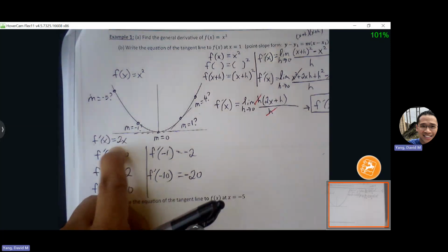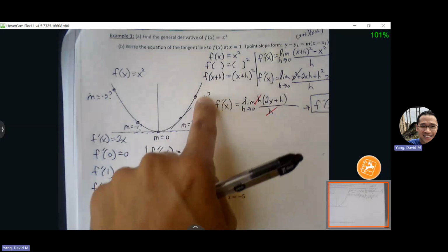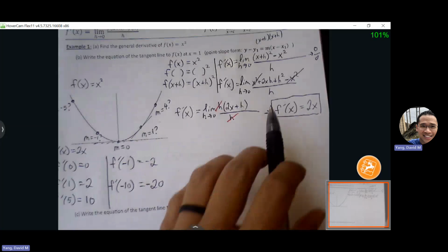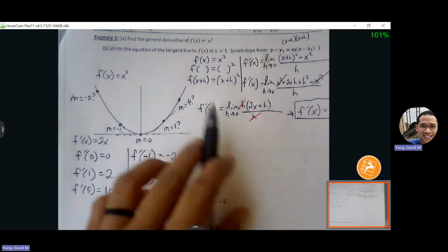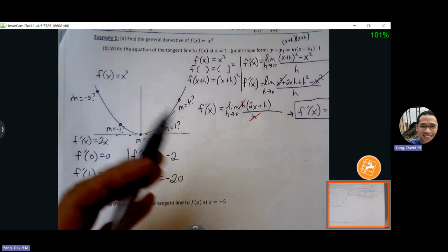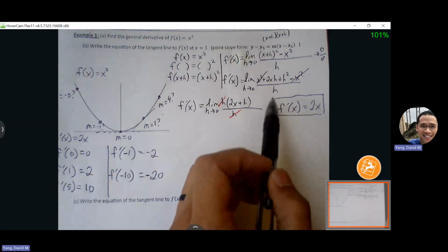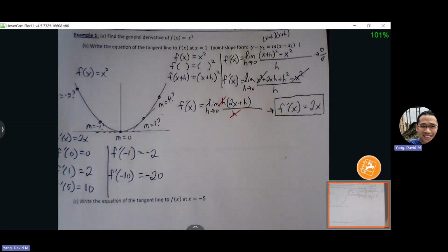So it's nice having a slope formula that can tell us every single slope on this curve without having to painstakingly pick 2 points, do the algebra, and then do an approximation. That just takes forever. We now have a very efficient way of getting to the steepness of this curve. Now, every curve is obviously going to have a different pattern. So every curve has its own slope formula, or derivative, that we can arrive at for that particular function. Okay.